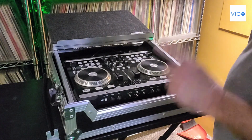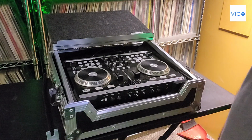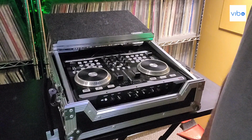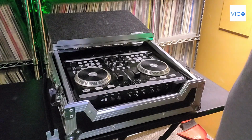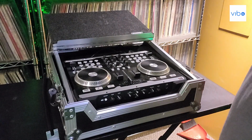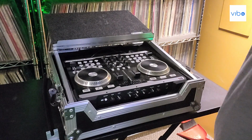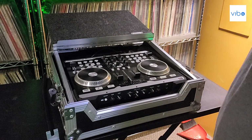And I won't have to tear apart my mobile system every time that I do the club. I'll have two separate things, because I hate cannibalizing my mobile system to do club work. Anyway, that's the video today. That's what I'm working on. The kind of things I'm thinking about, the kind of logistics I'm working with, the kind of limitations that I have, and I'm trying to overcome with this.